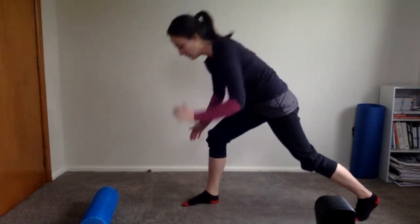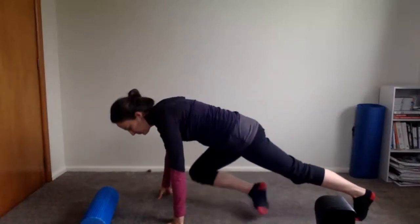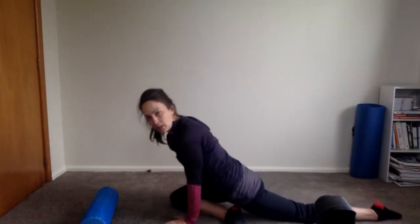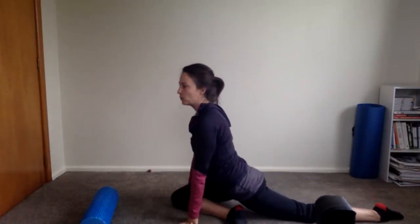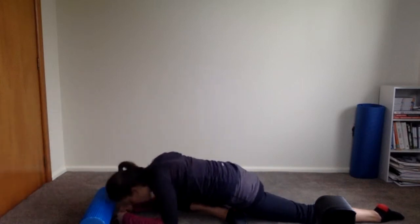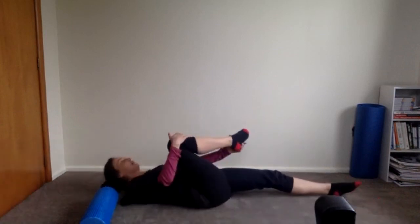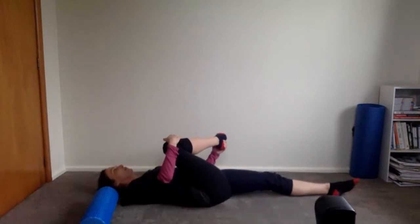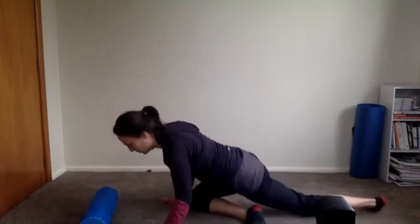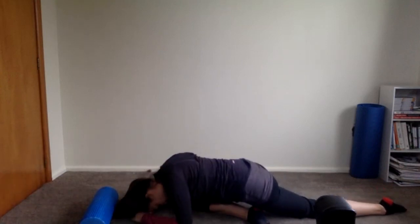Come back down, hands to the floor. Change into pigeon pose with the right leg — if you need to, flip onto your back for a glute stretch instead. Start by pressing the hips forwards to stretch the hip flexor, then come down over into the glute stretch. Allow your head to relax forward and breathe. Whether you're in pigeon pose or rolled onto your back in a glute stretch, let the head relax and breathe into it.